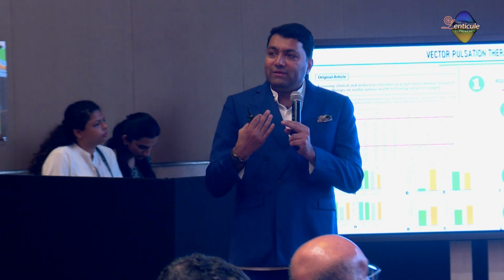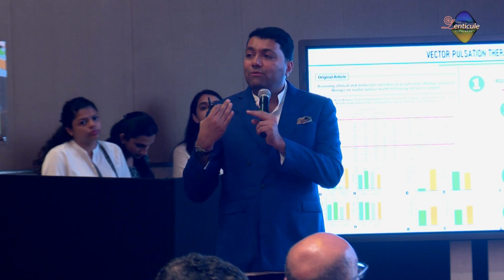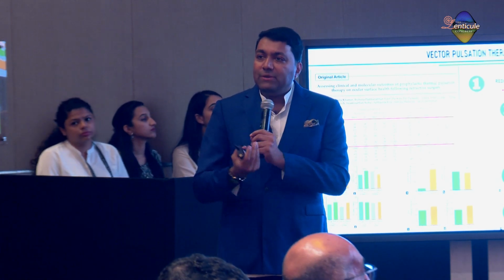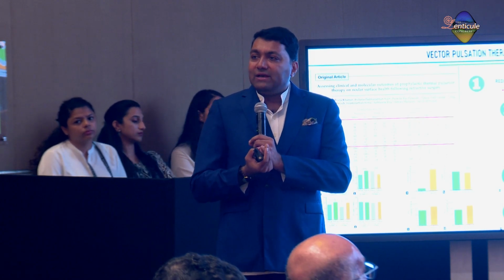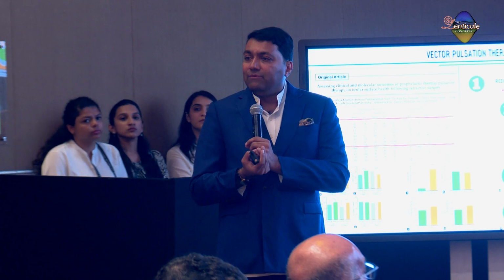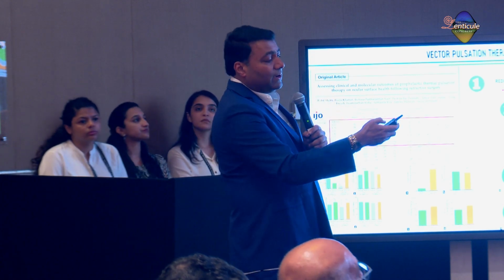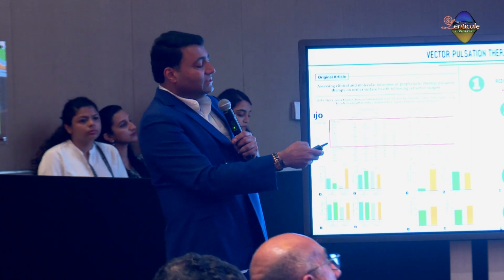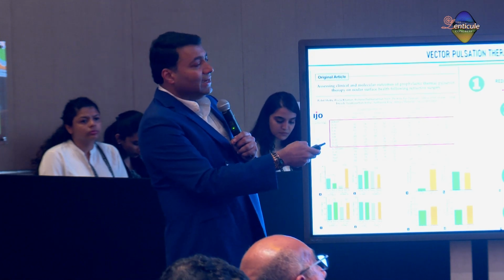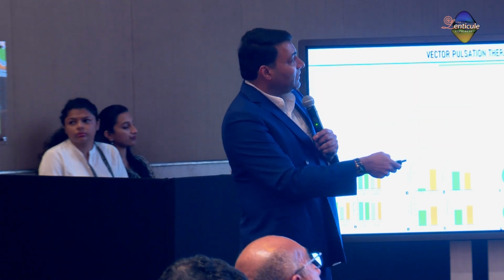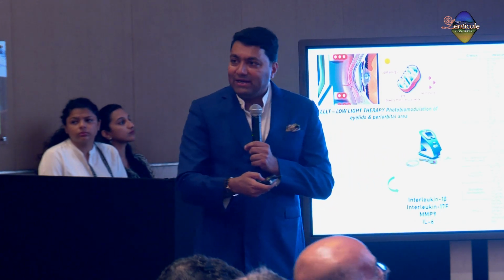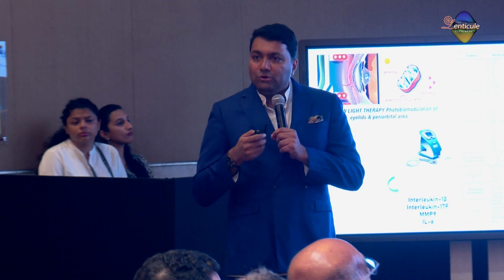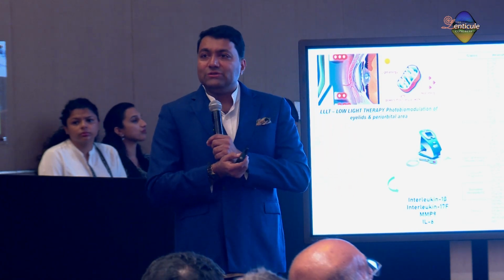So if you have two pathways and one machine may not be touching upon it, that may be one of the reasons why it doesn't work. People have said, I've done LipiFlow 20 times, it has never worked. Or somebody said, I've done iLight 24 times, it's never worked. It's because you are touching a wrong pathway. If your molecular pathway is driven by interleukin 1 or 1A, that is not going to be affected by your iLight. So that means that not working doesn't mean that the machine is not working.